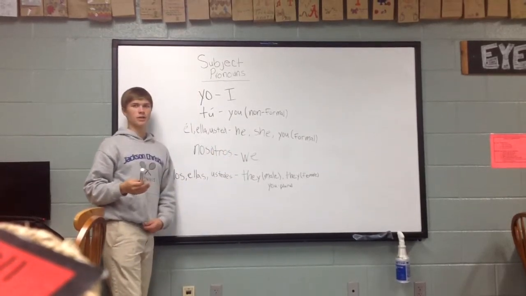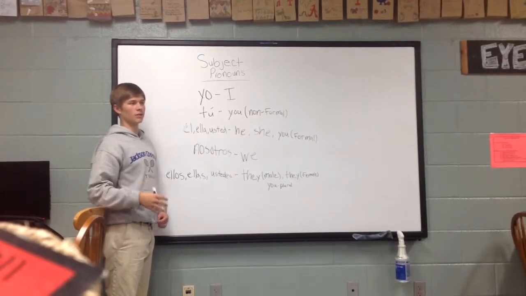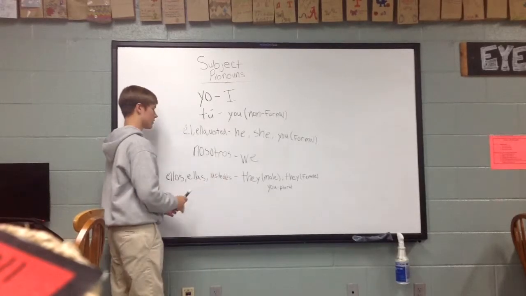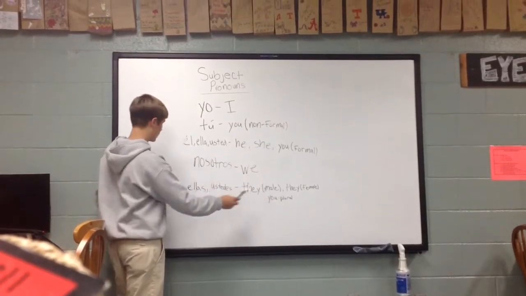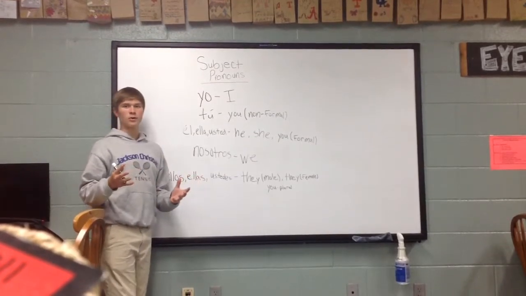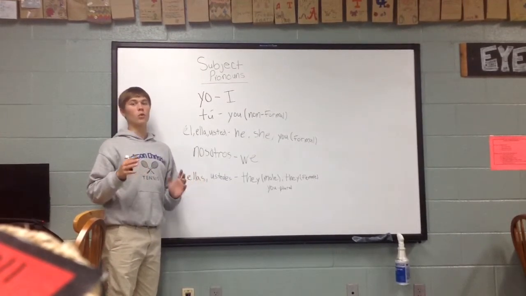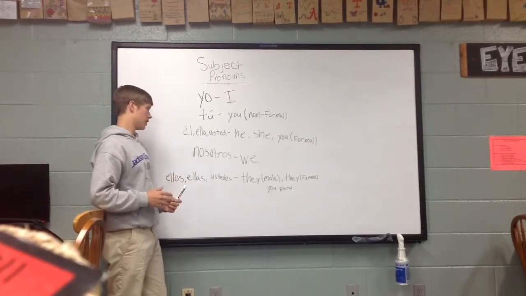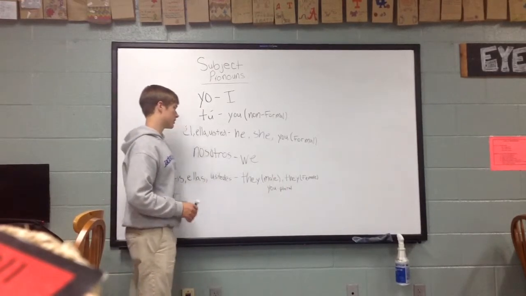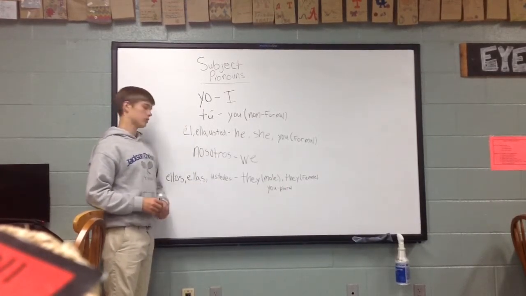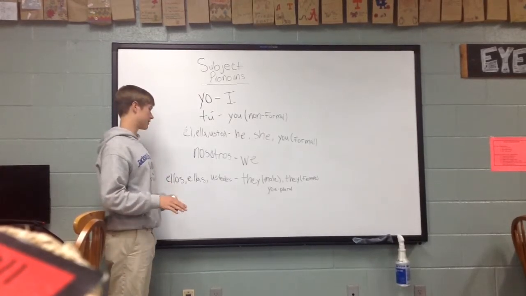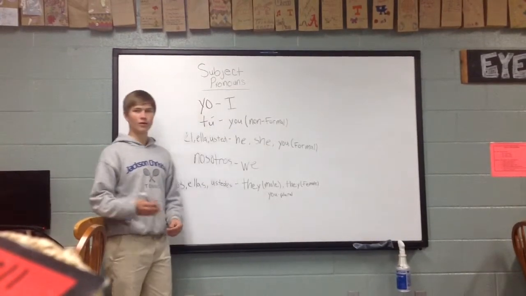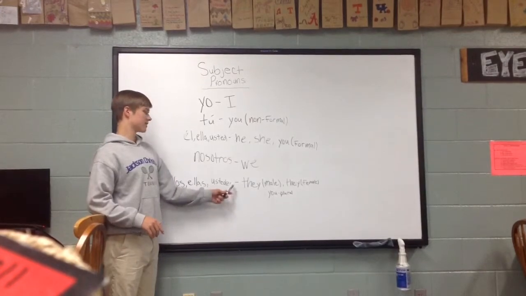You formal would be like speaking to somebody who is in higher command or like an adult. We is nosotros. They, male, is ellos, so like a group of people that are all male, or a group of people that is mixed, female and male, which makes it masculine. They, female, is a group of all girls, no guys in the group, which means ellas. And then you, plural, or y'all, down in the South, is ustedes.